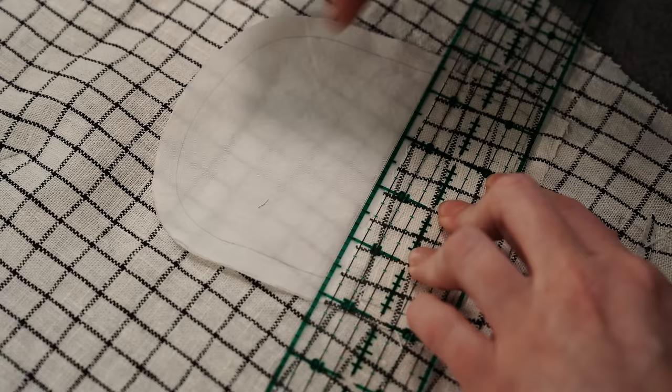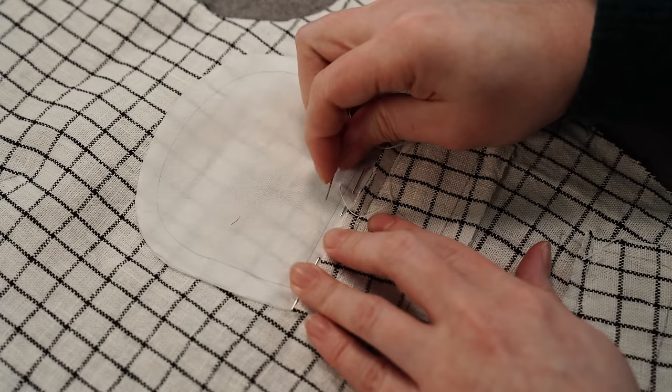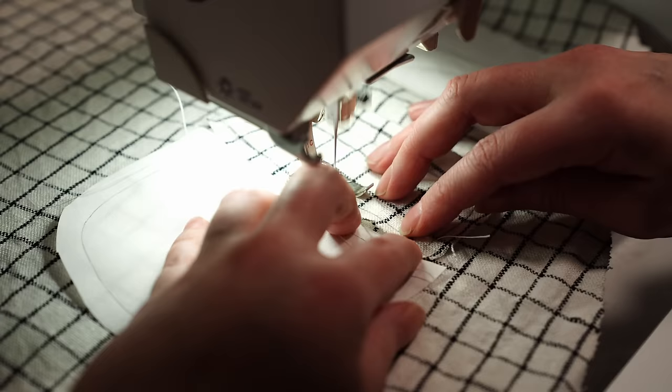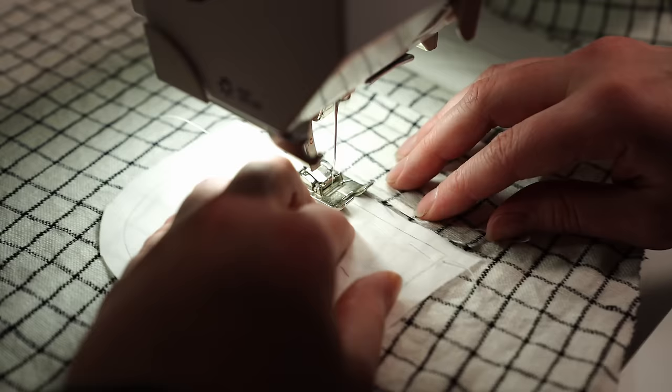Same thing goes with the back portion of the pocketing. I'm making sure that that is half an inch exactly from the line that I'm going to be stitching on the welt, because that's the size of the opening that I want, and I'm basting that into place so it also doesn't shift around. Once the basting is in, I can go in and stitch both of those lines down, stopping before we get to the seam allowance at either end. In fact, I prefer to stop just a little bit short on both of them rather than go over.